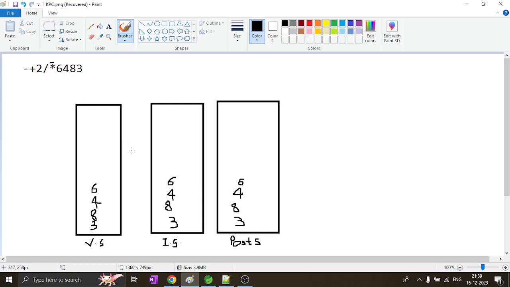Once we encounter a multiplication sign, we perform some operations. What is the operation that we are going to perform this time? We will call this v1 and this v2 now, because in the prefix stack, since we are iterating from the last, the elements get inserted in reverse order. So that's why we'll have this as v1 and this as v2. So we'll do 6 times 4, which is 24, and we push that into the stack.